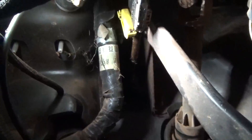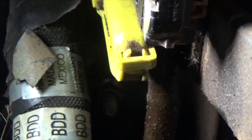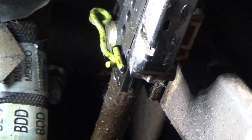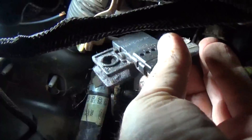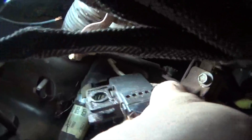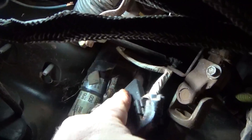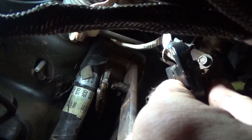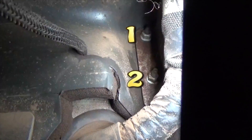If you follow the brake pedal up, there's a yellowish cap — we're going to pop that off, squeeze it in, and take it off. I believe there's a little spring clip — I'm going to pop that out. Once we removed that retainer clip, I just pulled it to the side and it slid off. As you can see, this brake switch pretty much sandwiches the linkage and they all slide onto the pin as one. We have four retaining nuts remaining, two on each side.